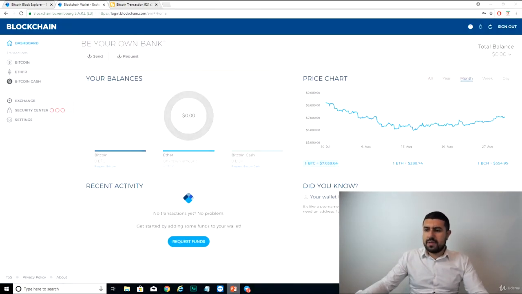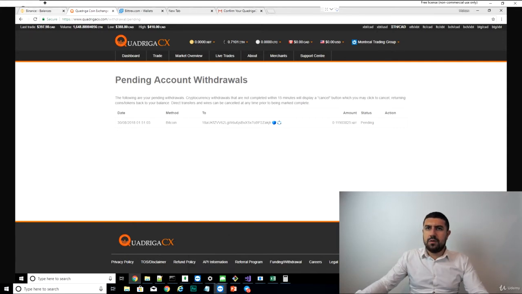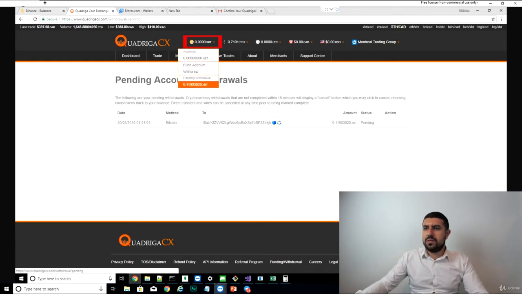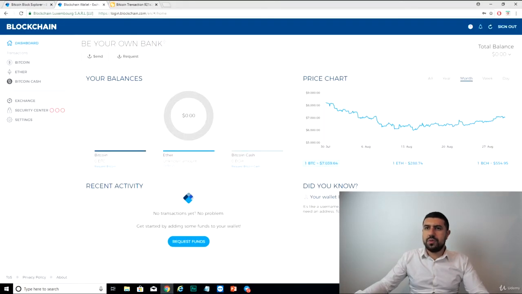So let's get back here to our transfer. Let's see where we're at now. The pending transaction. Did we start sending or no? Okay, so I want to check this wallet address on the block explorer.